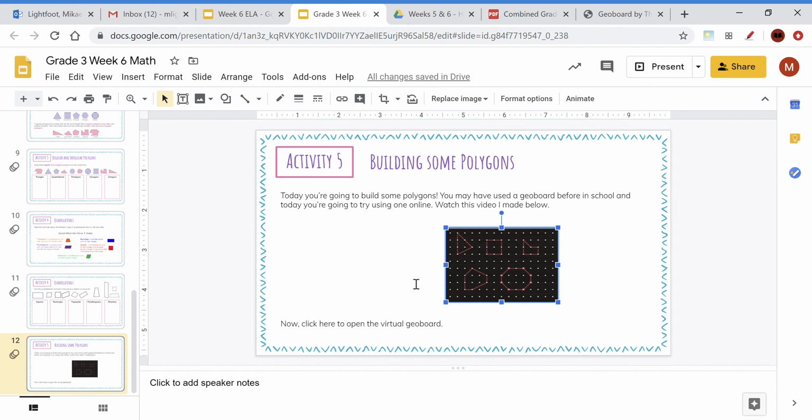If you can't figure it out, it's totally okay. Just get your mom or your dad or a big sister or somebody at home just to check your sides, because sometimes you think you've made an octagon, but it's really a hexagon, or sometimes you think you've made a hexagon, but it's really a pentagon. Sometimes it's tricky to count the sides. So just get somebody else to double check your sides and make sure that you've made one of each of the polygons that we're learning about.